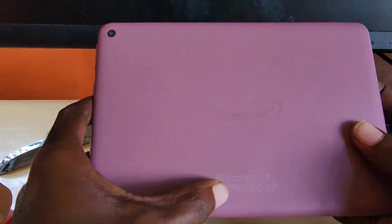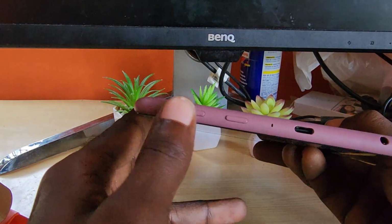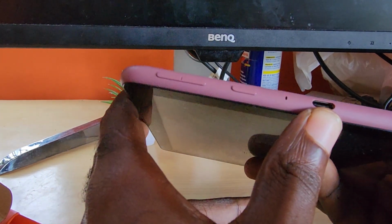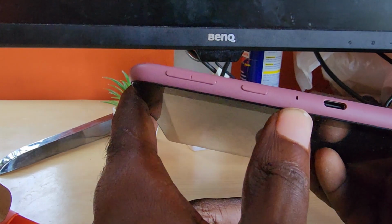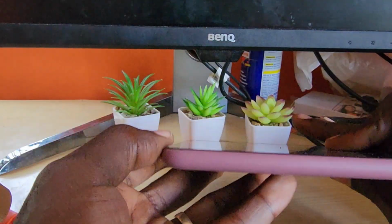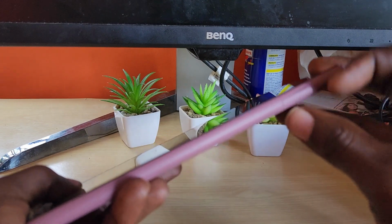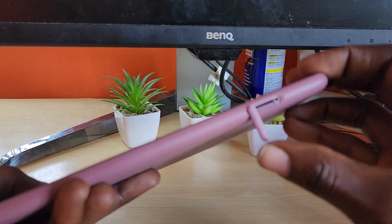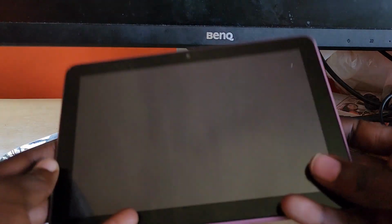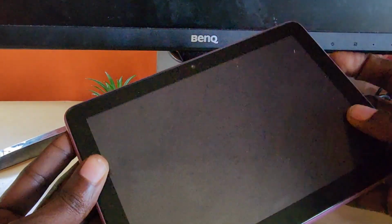And of course on the back here you have the certifications and so on. And to the side over here you can see volume up and down, power, and of course the AC outlet for power. This looks like USB type C if I'm not mistaken. And of course there's the headphone jack. On this side there's nothing. On this side there's a slot for the expandable memory, so you can pop in your SD card here. Like that, the cover is insulated to protect it from water and so on. Alright, so that's the overall tour of the device.